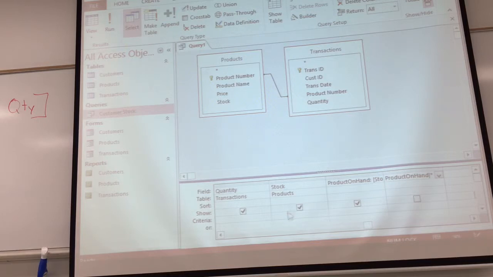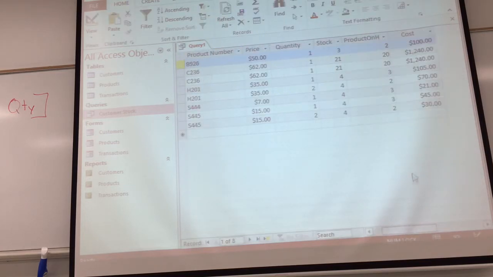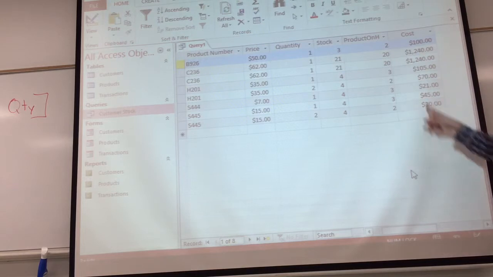And then we have to multiply that by the price. So we look over here, there's a product price. So open the bracket, capital P, and then close it. And then go ahead and run that. There we go. And we'll take it here, multiply that by this, and then we have our total cost per inventory.